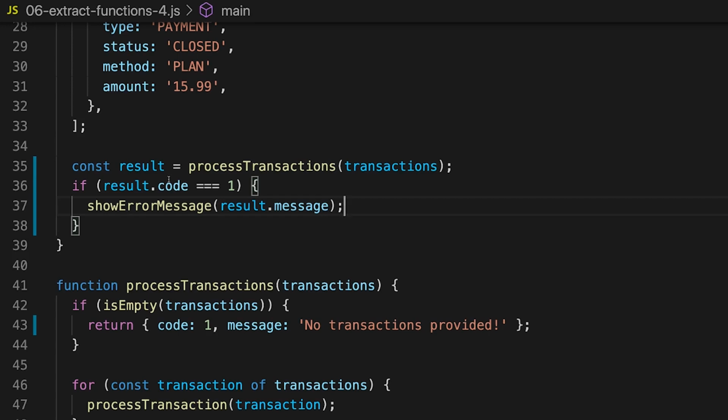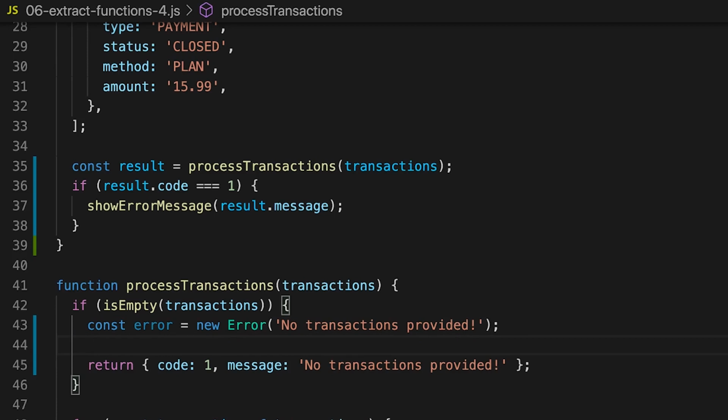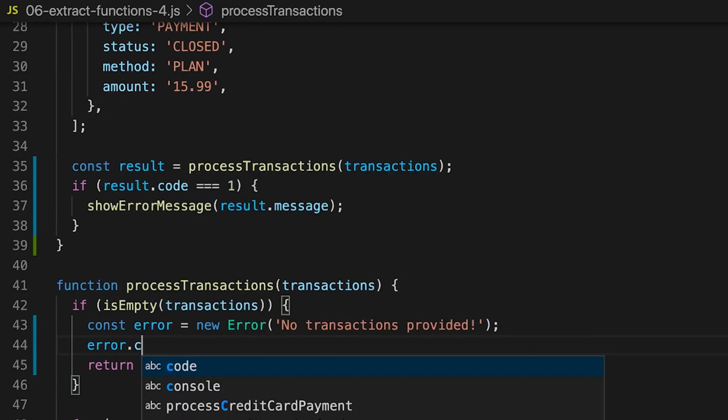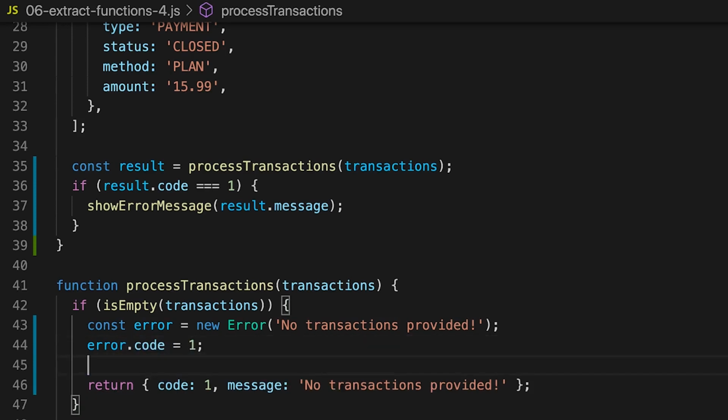And it is better than having the message here, or the logic to show this message here in process transactions, but it's bad because we now wrote code which requires an extra if statement and which doesn't really utilize the built-in error support. Hence, a better way of doing that would be to create a proper error. In JavaScript, we can do this by instantiating the error object. This error constructor also takes the message as a parameter. Then here in JavaScript, we can easily add extra data by setting a property like this, even if it didn't exist before, and setting this to 1. And then we can throw this error.